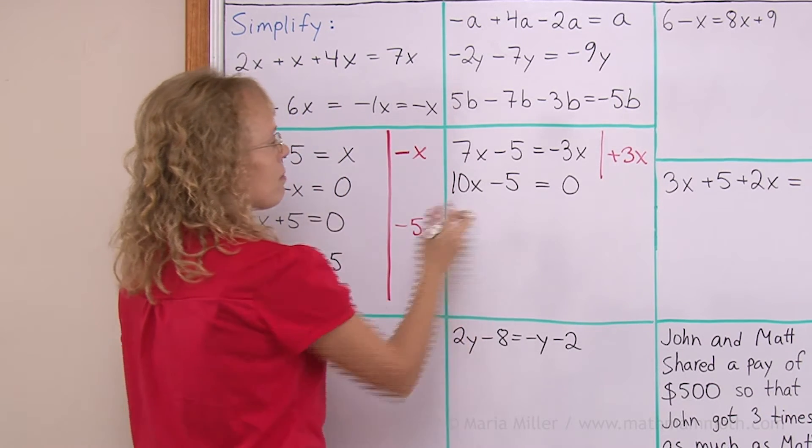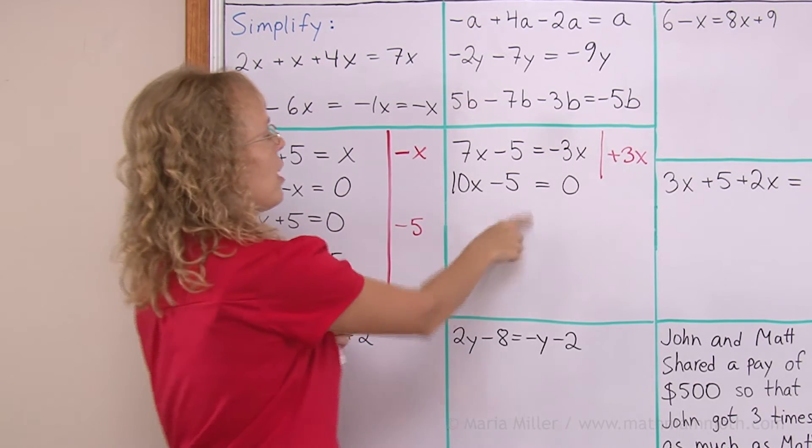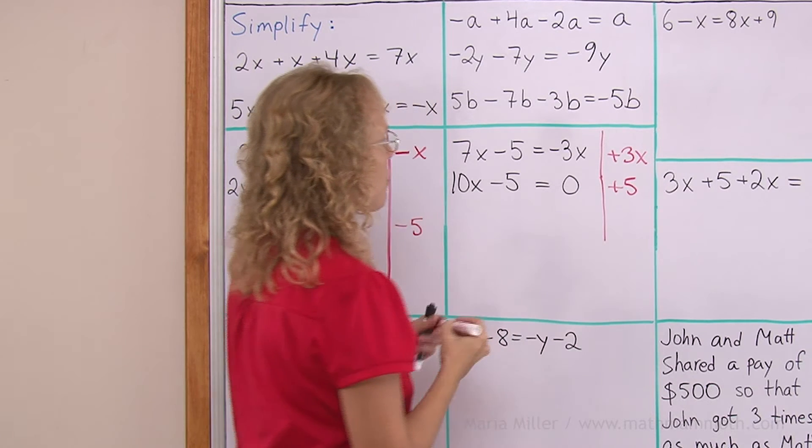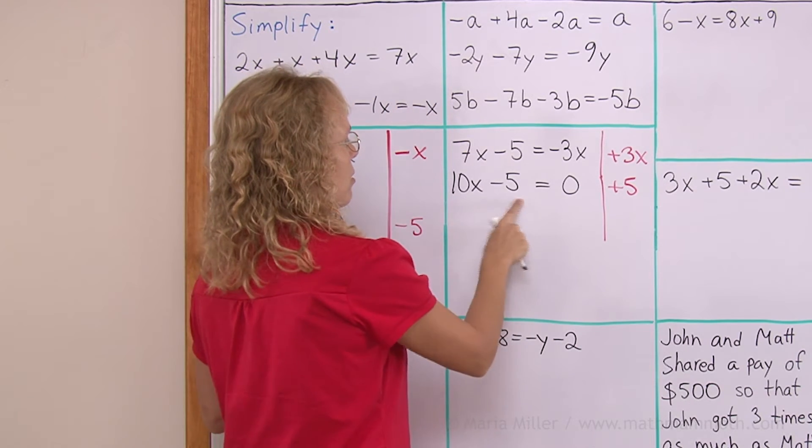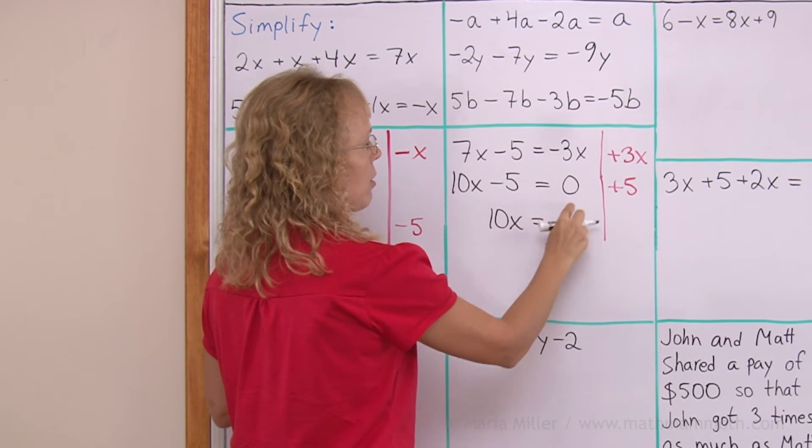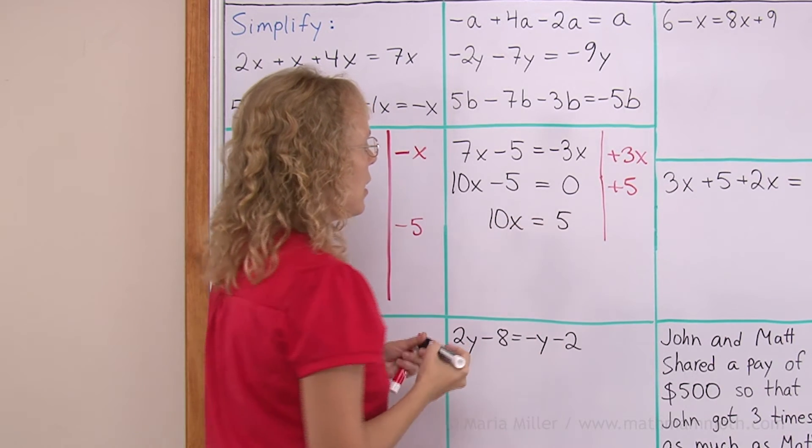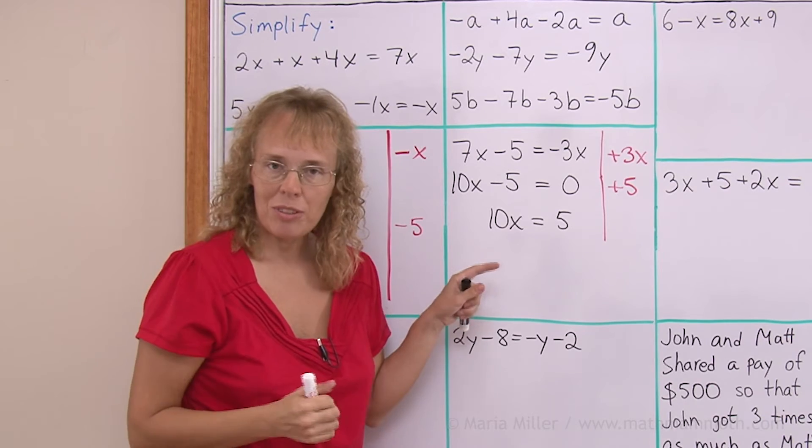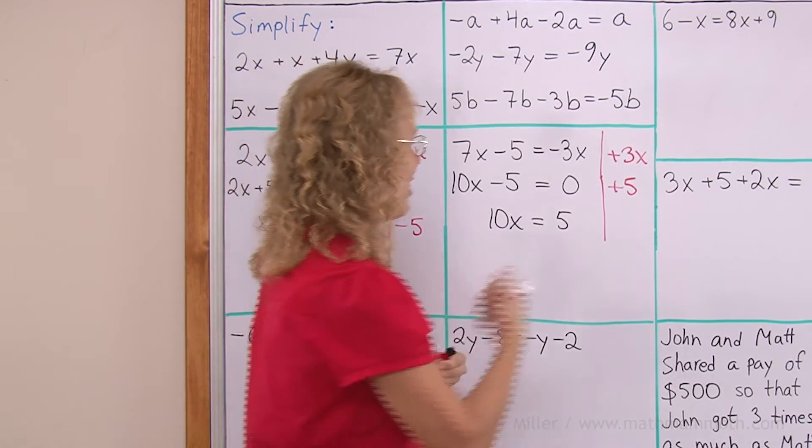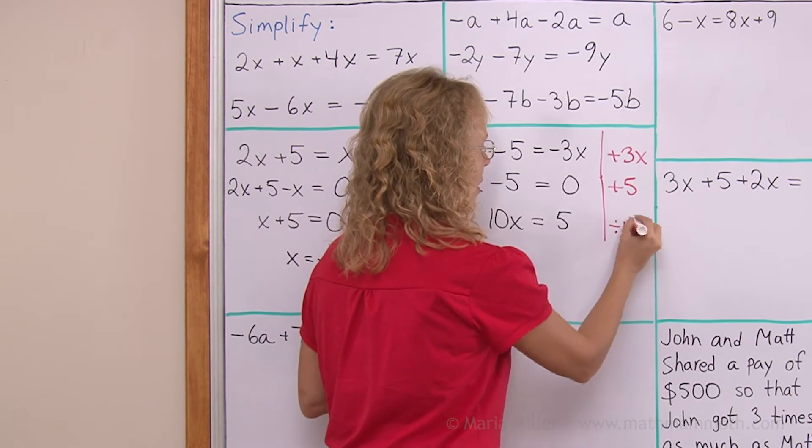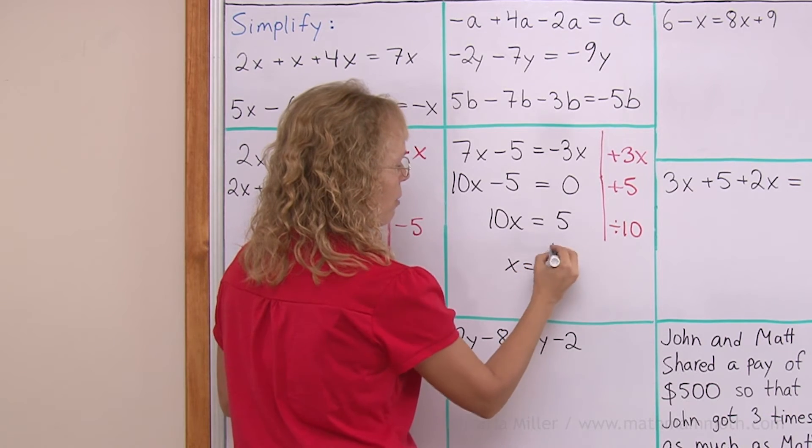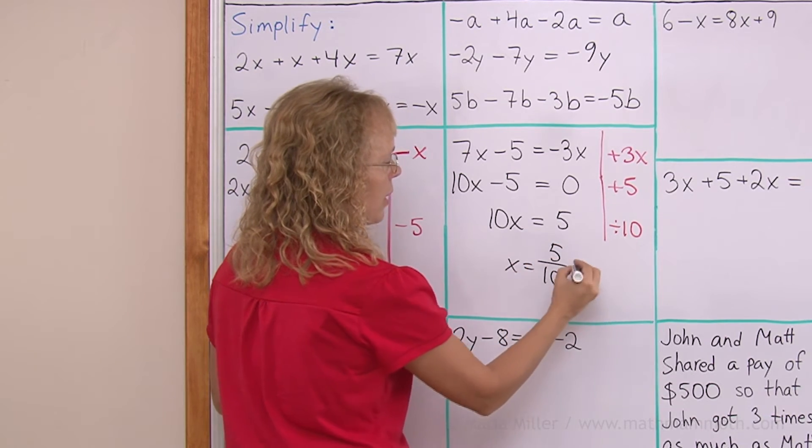And now, let's subtract 5. So, we add 5 to both sides. And then that gets rid of that. So, we have 10x alone. And on this side, 5. And our last step is now to divide both sides by what? Right, 10. Divide both sides by 10. And so, we get x alone. And over here, we get 5 divided by 10, which is 1 half.